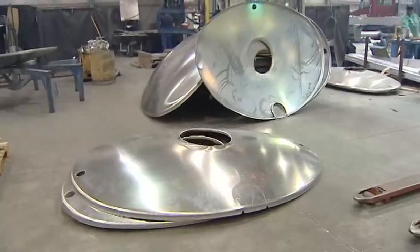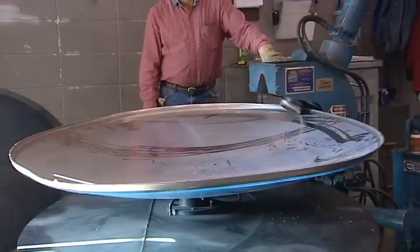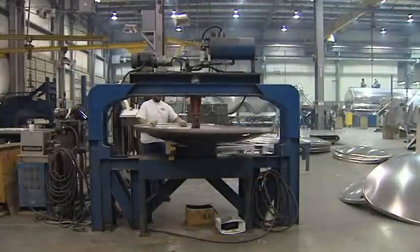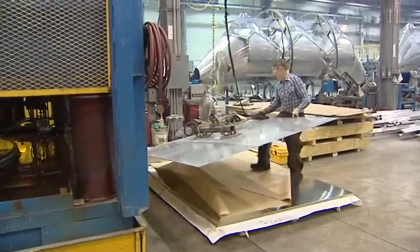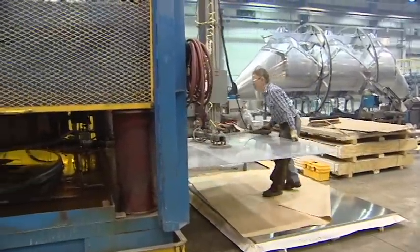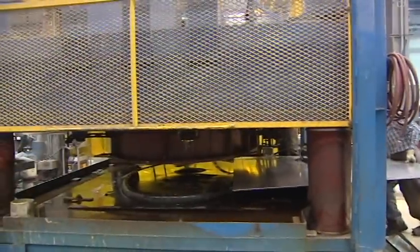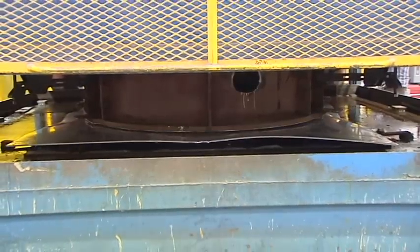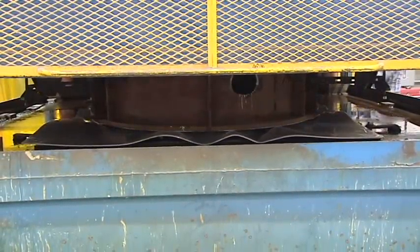All of the baffles, bulkheads, and end caps are created on site, allowing us to custom fit each component. Our unique HydroPress machine, the only one in the region, creates the baffles, bulkheads, and end caps for the gas trailer. On the right side of the press, the technician inserts a sheet of aluminum. Huge hydraulic cylinders press the piece against the template, forming its initial shape. Water is pumped in under the aluminum, forcing it to bubble upward and outward, creating a curve within the form.